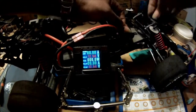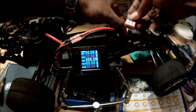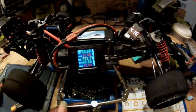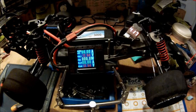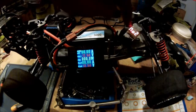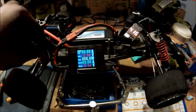Both the stock and the Bocas are being done with the exact same battery pack to eliminate any potential errors. Let's get everything situated so we can see all the meters and do the runs. It's the same as before. Cover your ears. I'm going to take the pack down to storage voltage, from a full battery pack to about 3.7 volts indicated, which will relax to about 3.8 volts a cell. That's a nice storage voltage.